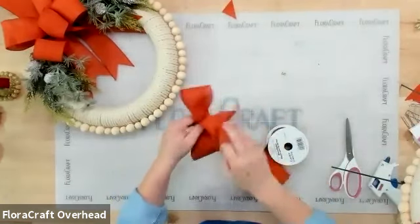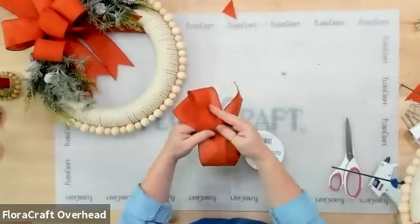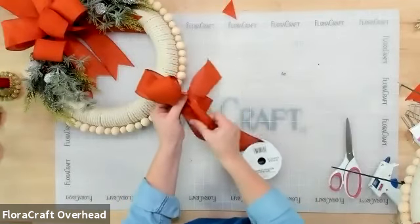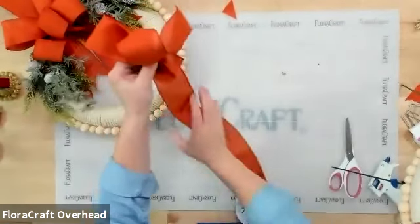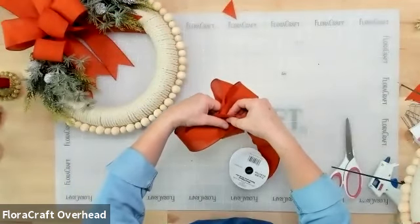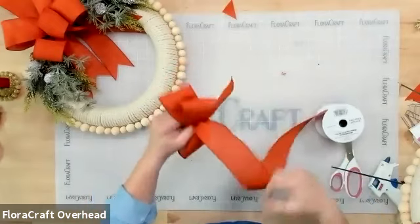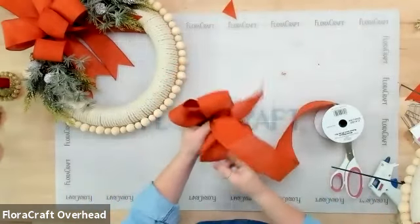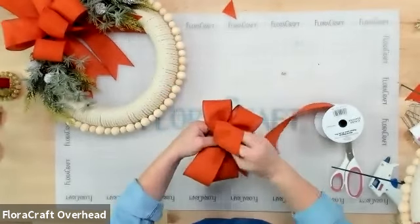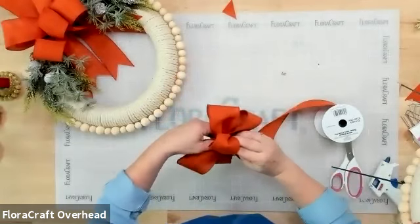This is kind of one-sided. So you'll make another loop, come to the center, give it a twist. That's going to bring your front side forward. Bring it to the center. Give it a twist. And then, you can keep going. You can make as many loops as you want for your bow. And then for the center, you're just going to do a very tight little loop.